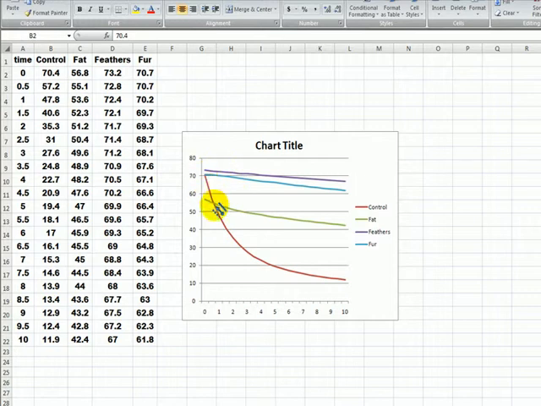Now, it's real obvious in the control, which was the bag that had the variable left out, so that bag had no insulation in it, that I had a very dramatic cooling rate and it cooled off quite significantly. But it becomes a lot harder when it comes time for me to compare these other variables, the feathers, the fat, the fur. These lines don't have as dramatic a change. And so the way to be able to compare these then is to calculate the slope of each of these lines. Basically, slope, remember, is rise over run.